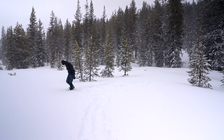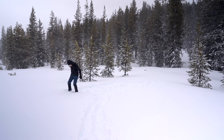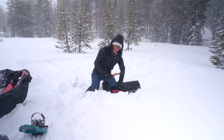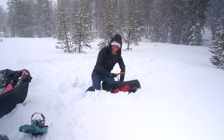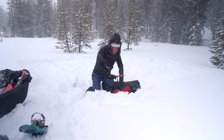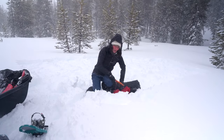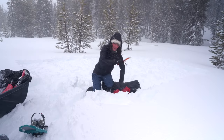So let's get started by trampling a spot for our tent first. The thing we need to do is secure the tent to make sure it doesn't fly away before we even do anything else. I already have it in the direction that I want to go. I always roll it up the same way so I know exactly which one is the front and which one is the back. And I want to face the vestibule into the wind and my sleep area in the opposite side.